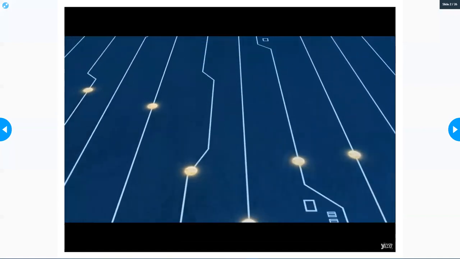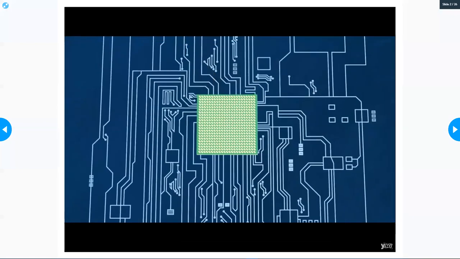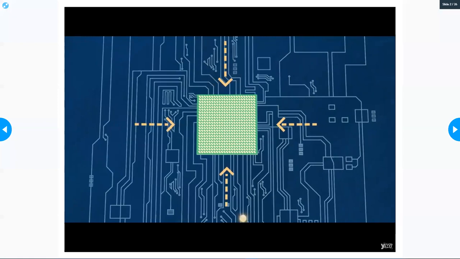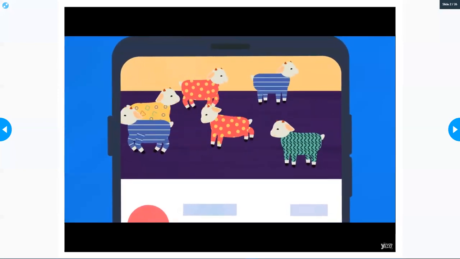Metals are ductile, meaning they can be pulled into wires. Whenever you interact with your phone, a signal is transmitted through a complex highway of wires to your processor. Your processor is like the brain of your smartphone. Similar to the human brain, it receives signals from different parts of your phone and translates them into instructions for action, like opening YouTube so you can watch the latest video of baby goats in pajamas.